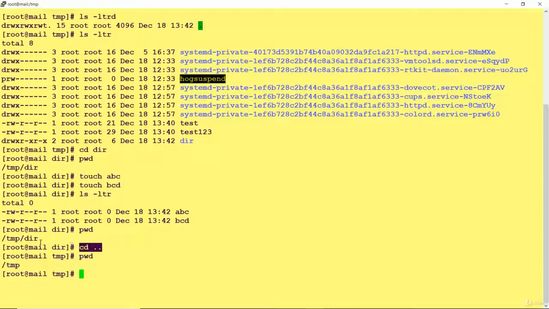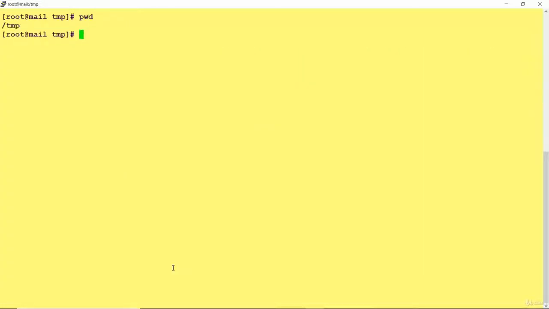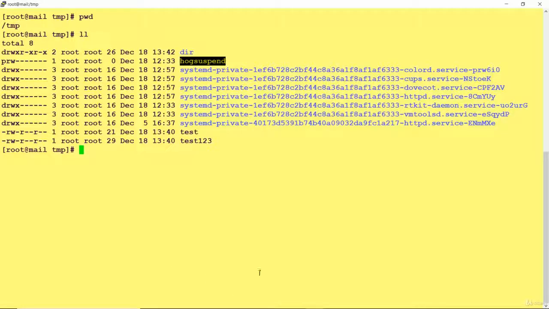Now you can see that it was this location, now it has been changed to this. Now I am in this location. This dir is a directory which is having 2 files, that is ABC and BCD.